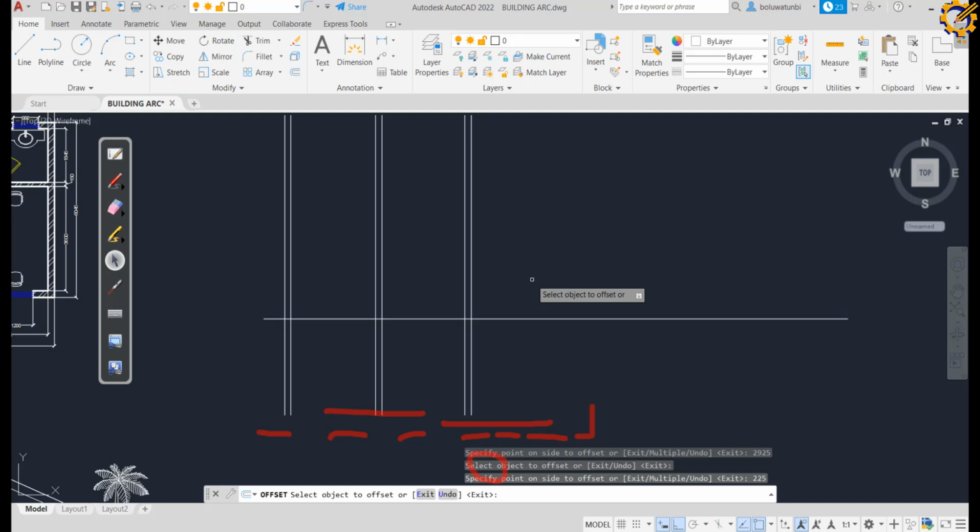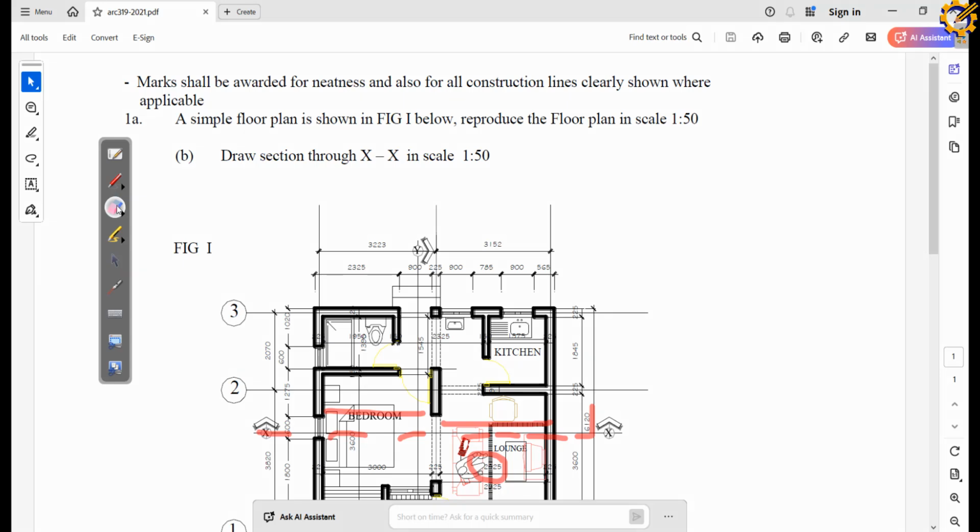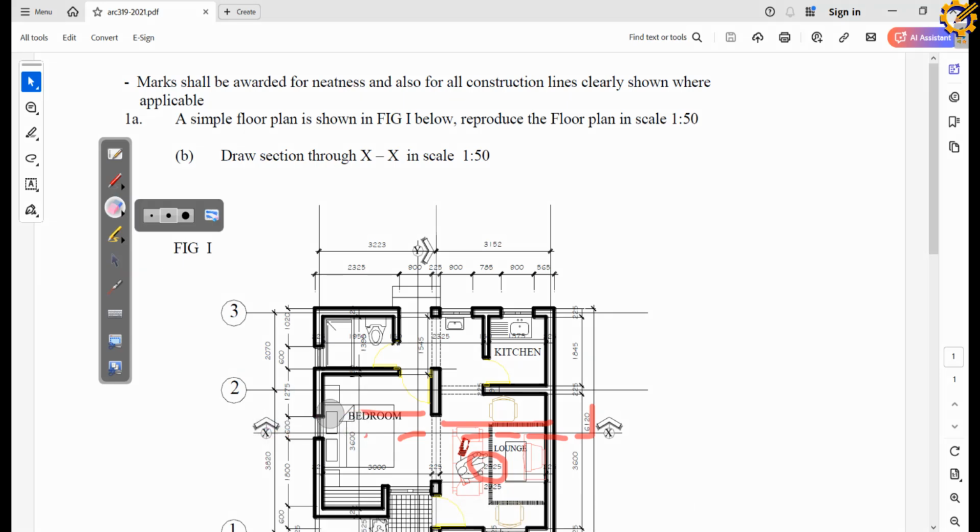Now in most cases when it comes to architectural drawing, you will be given specification. Those of you who are still going to venture into the building line, you'll be given specification for your building. If you are producing the building plan layout, the specification is going to show the depth of your foundation, the thickness of your hardcore, the thickness of your concrete slab, the thickness of your floor finish. Since we are not given anything here, I'm going to assume.